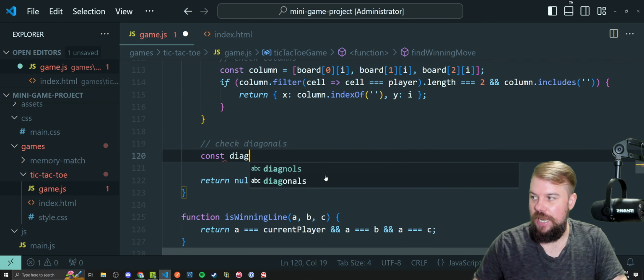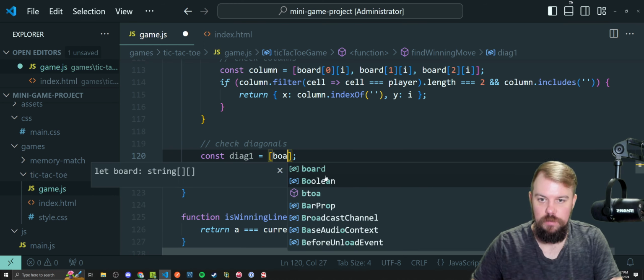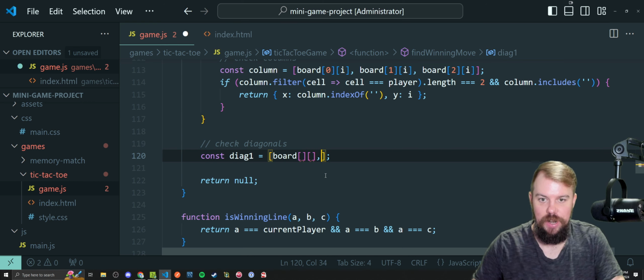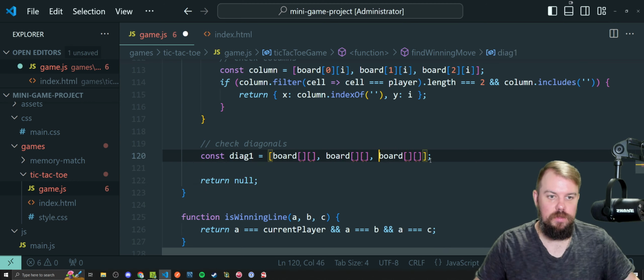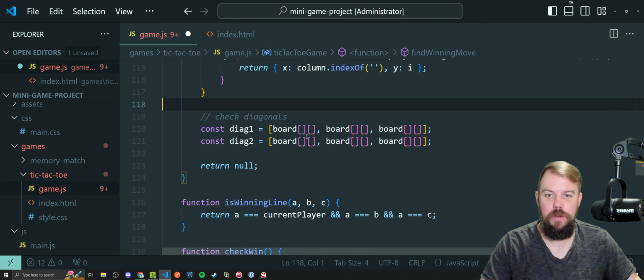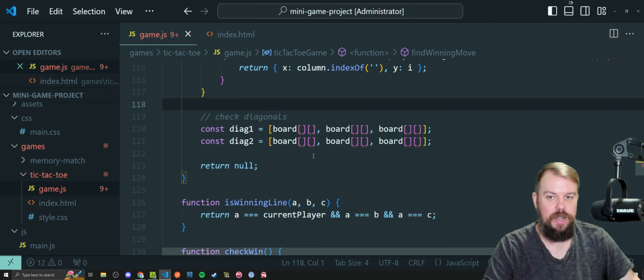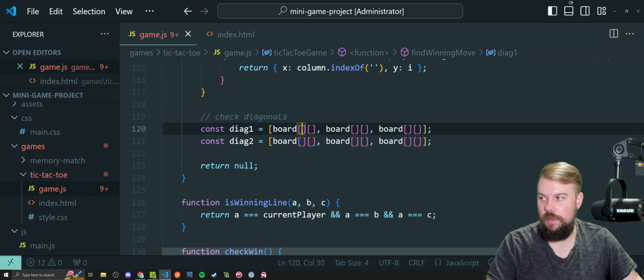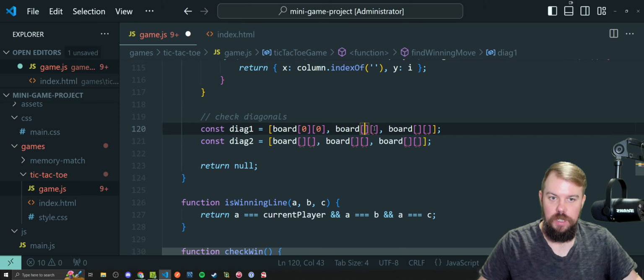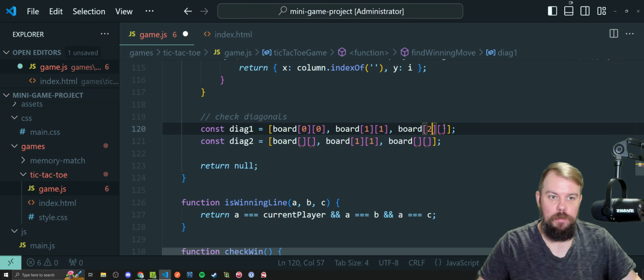So I'll say const diag1 equals an array of my boards that will look like this. Very similarly, I'll have to just hand write each one myself. I should have just copied and pasted, whatever. Oh, I can't. Prettier, and we'll do diag2. Okay, so there we go. We're making another array. We're making 2 custom arrays to utilize my array methods of indexOf, includes, and filter again of the columns themselves. So top left, then we have to do the middle because they're diagonals. The middle will be the same on both of them. And now I need the bottom right, which is 2, 2.